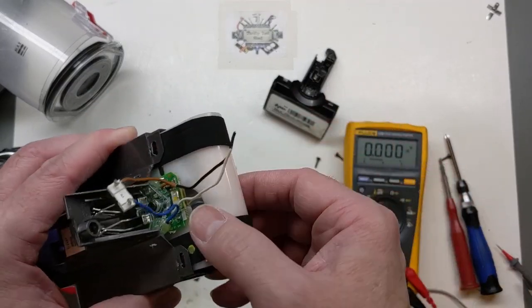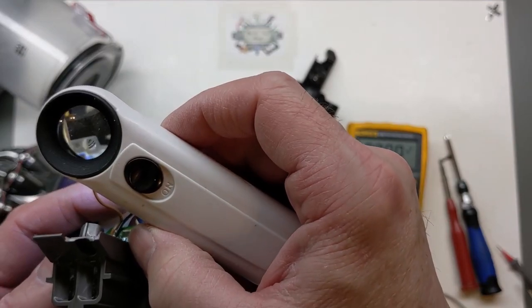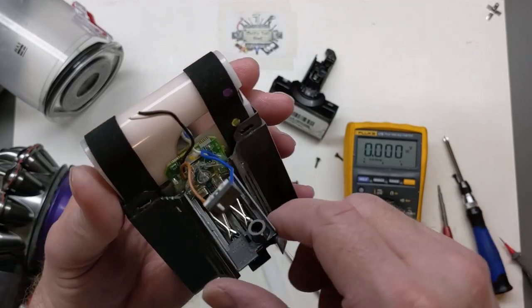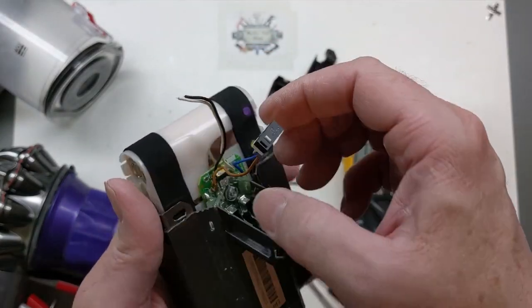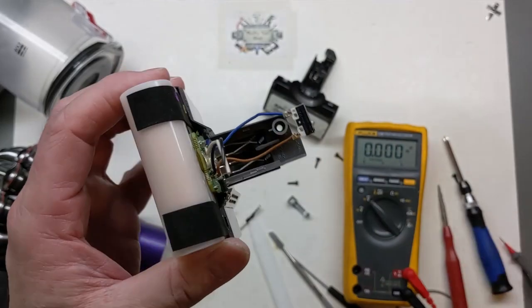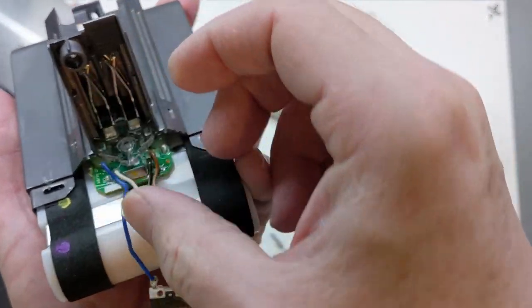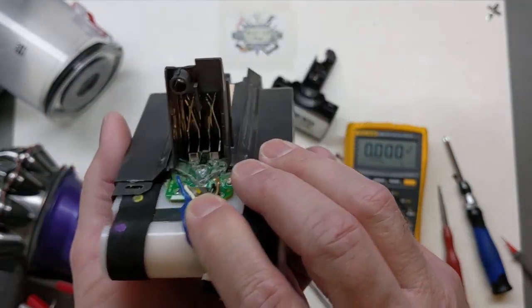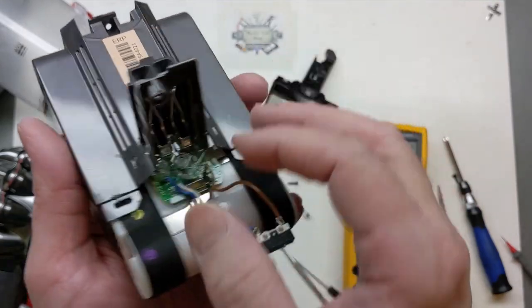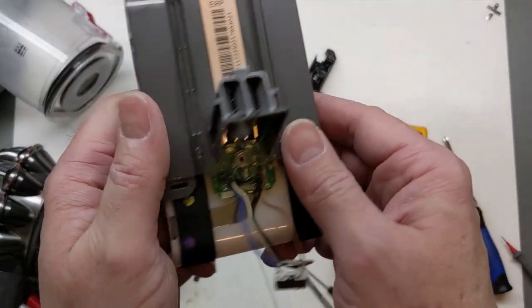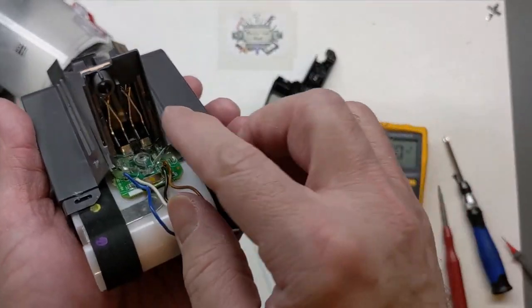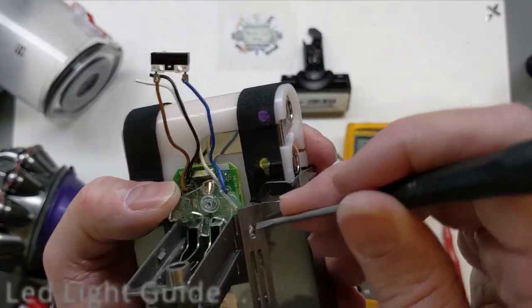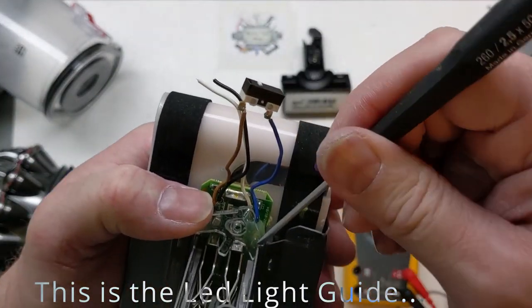We do see that this little tiny switch is 0.1 amp at 30 volts DC, so it does go to the board and then outputs at the terminals. That is not the load-rated switch, so that does make sense. By the way, those are the extra clips I was missing on this one. I had all three on each side loose and then it still held on hard with those two before it broke loose.